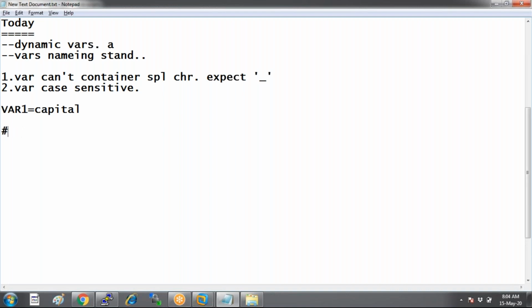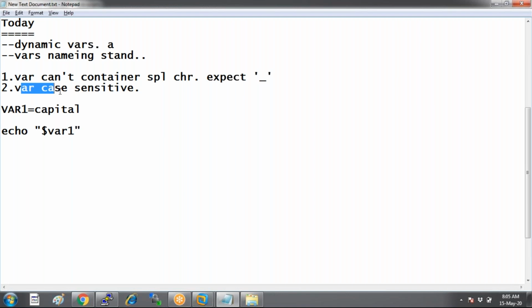Dollar and then the variable name. Is it correct? No, that's wrong. Why? Because my variable is defined with upper case, but while calling it I used lower case.